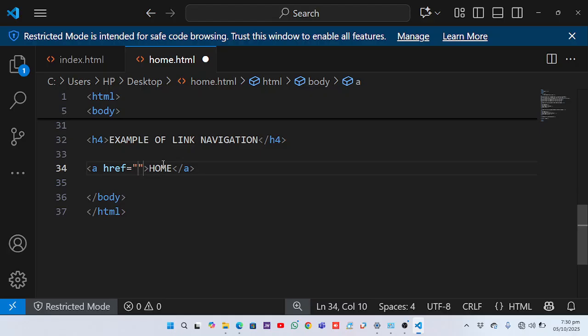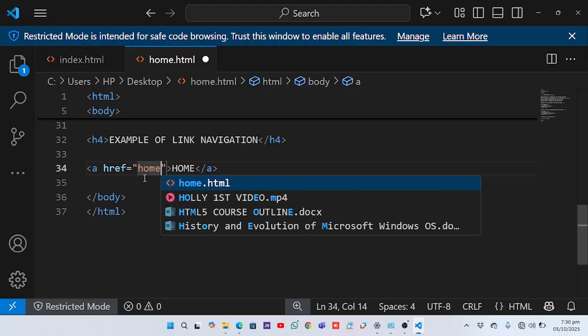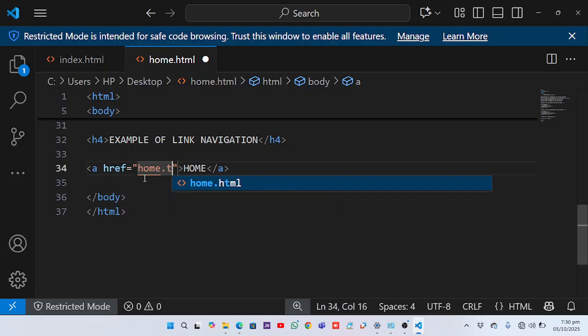When they click on this particular link called home, where should it take them? The place that it will take them is what we define where the cursor is blinking. So since this is going to take them to home, we'll say href equals home.html.